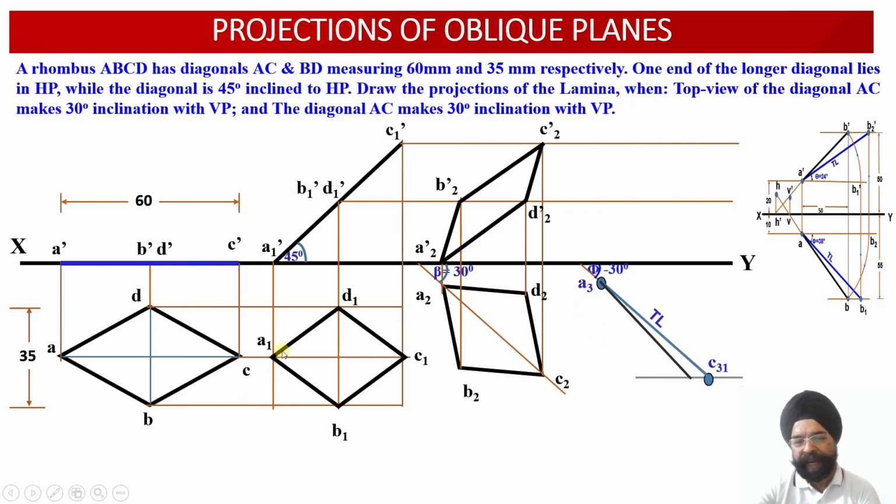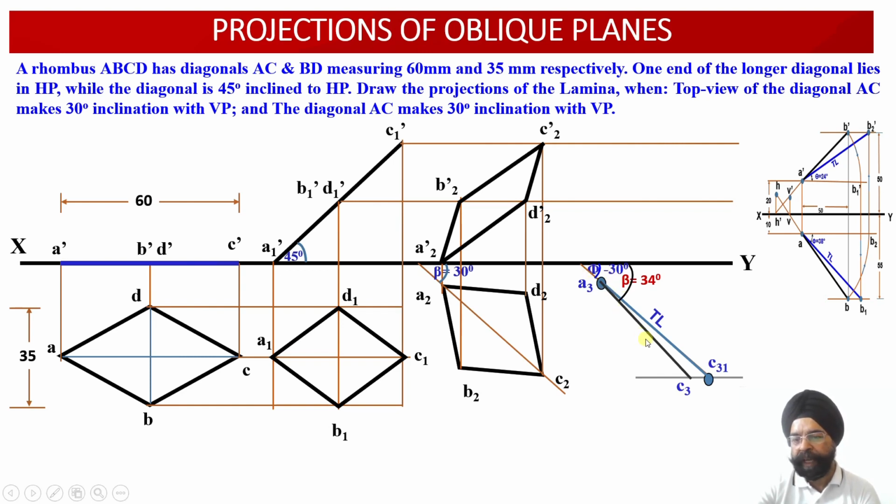Now I know the apparent length. How much is the apparent length? I know this apparent length, which was obtained in the previous plan projection view. So A1C1 is equal to A3C3. I have drawn C3. So A3C3 has been drawn, and then I'll measure this angle beta over here. And we know that true length is always greater than the apparent length, and the apparent angle is greater than the true angle. So angle beta is greater than angle phi.